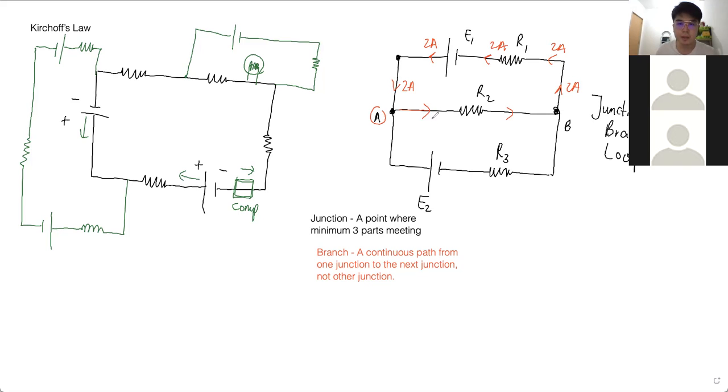On R2, the other branch here, is this 2 ampere? We don't know. But we know that 2 ampere is only in this branch. We are certain that this is the same. No current change, okay? It's the same current. So I can conclude that in any one branch, the current does not change. Okay, what current does not change? The value of current does not change. Okay, the value of current does not change. This one you have to remember.